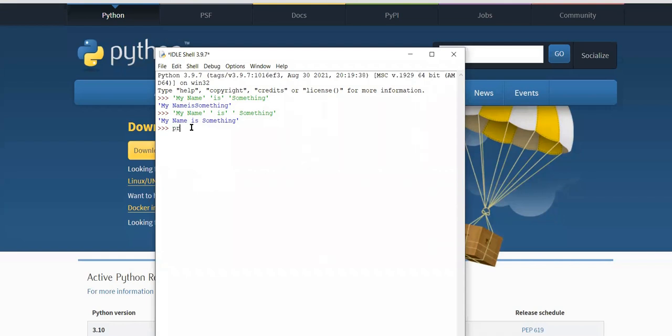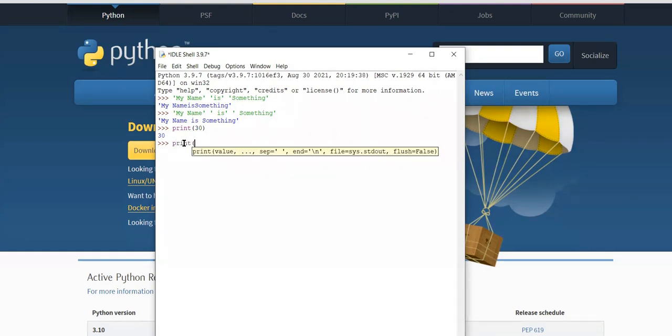So what should we do now? So this is the Python print function. It is a print function which prints the value written inside the parenthesis.